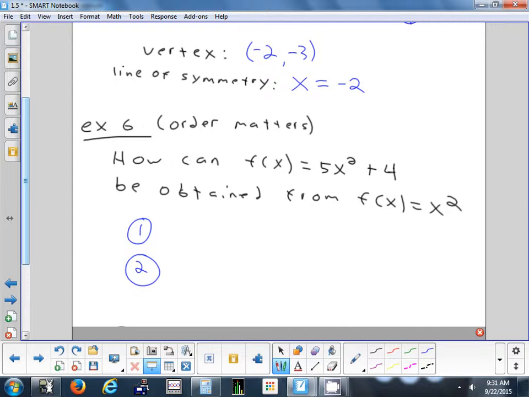Okay. All right, so Brendan, can you tell me what happens when I put 5 in front of x squared? What does that 5 cause it to do? Shift up. Not yet. That's going to be the plus 4. That 5 goes back. It's the very first one we did.